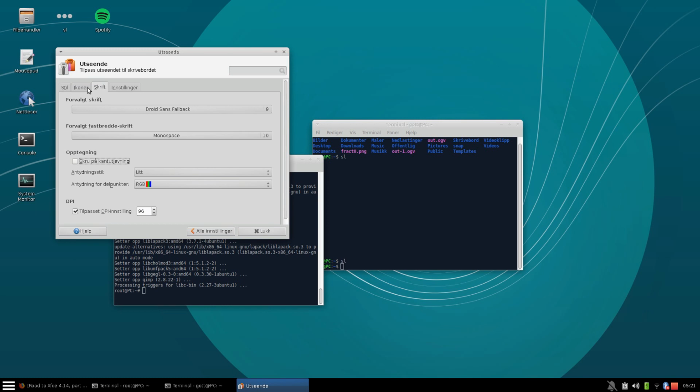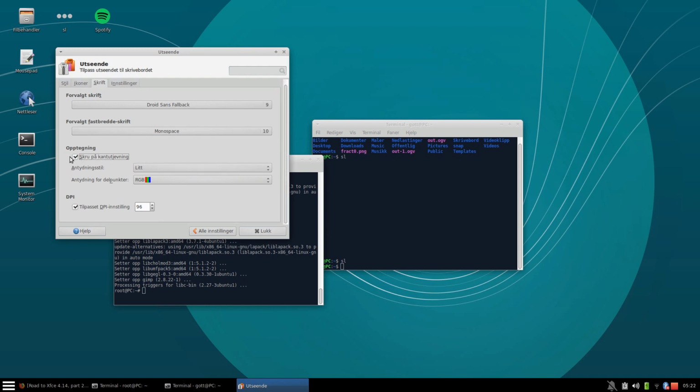The fonts which you can see here, for example, on the tabs, or here, and here. But I want to have smoothing turned on. And since we're not running this on a 10-year-old computer, this doesn't require that much resources from the PC.